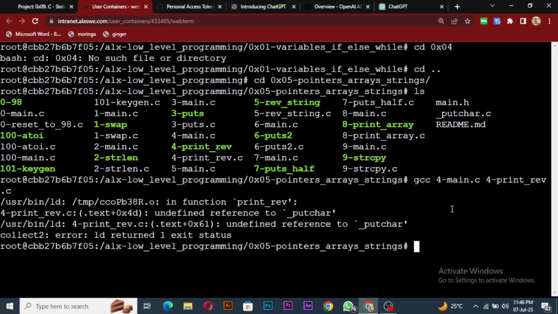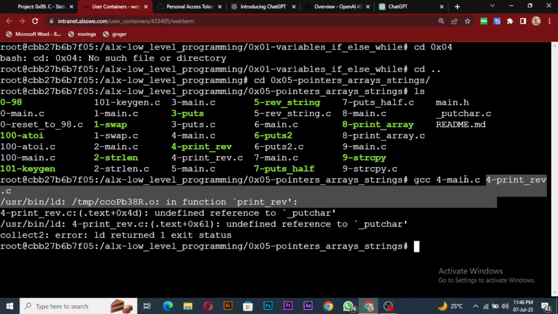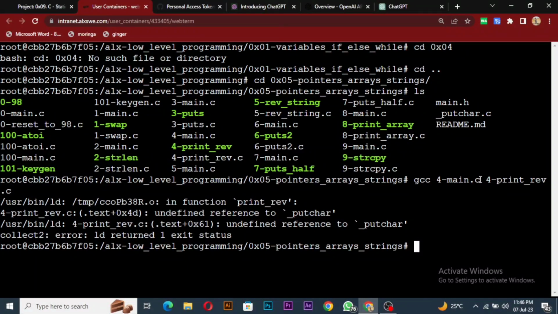This is what we do: we compile this, telling it to use this function. What if we have so many functions that we want to use with this main.c? The idea is to create a library where we store all those functions, and then instead of writing this function, then the second function, we just use that one.